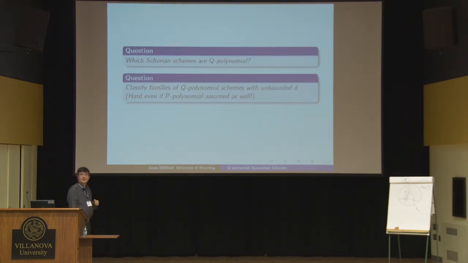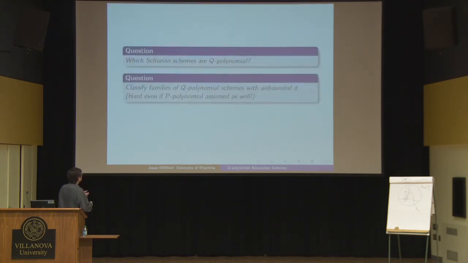Okay, all right, and now the last part. All right, almost done. So here are 2 natural questions. Which Schurian schemes are Q-polynomial, and which families have unbounded D? And when I was working on this problem, I didn't actually expect to really find infinite families answering either of these. But when I came back to this problem recently, again, looking at it with fresh eyes, the first thing I did was look for higher D. I'd focused a lot on D equal 3 or 4. And I started looking at 5 or above. And I found out actually there's a family sitting right there that just was previously not known.